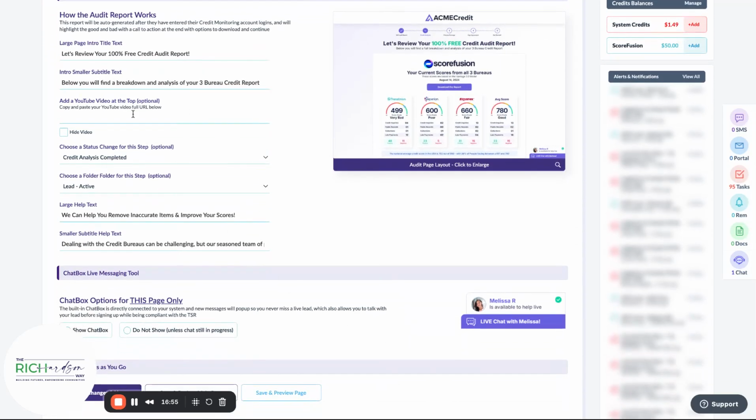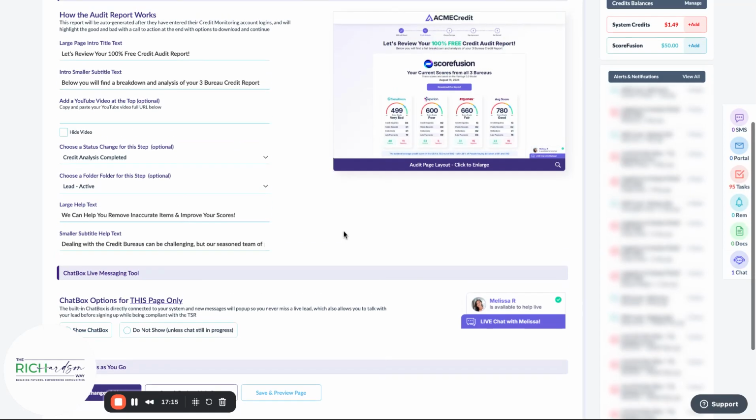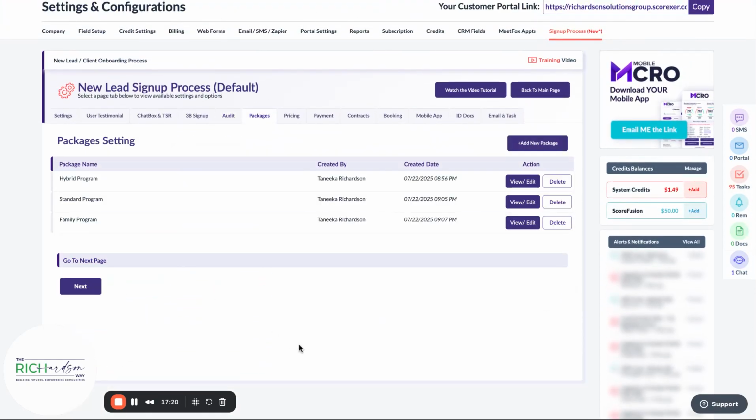Okay. Again, you'll notice I'm the automation queen. As I'm going through, for all of my statuses and all of my steps, they have a status and they have a folder, because as my people progress through each of these steps, I have automations on the back end that they are connected to. Again, I'm keeping my chat box on. So the next step after that is you have to put in your packages.